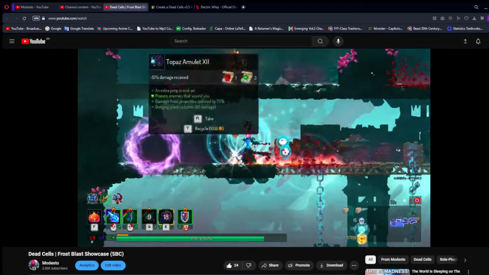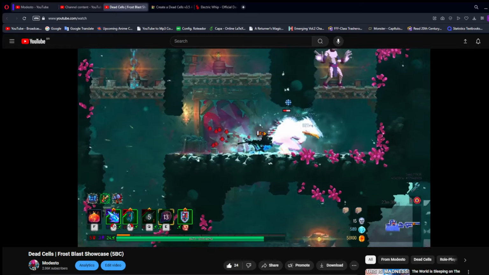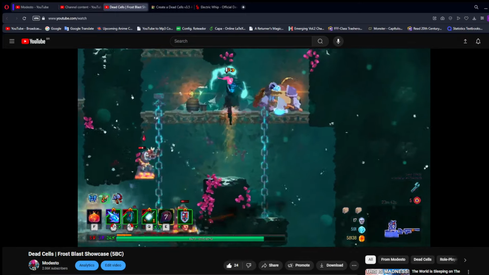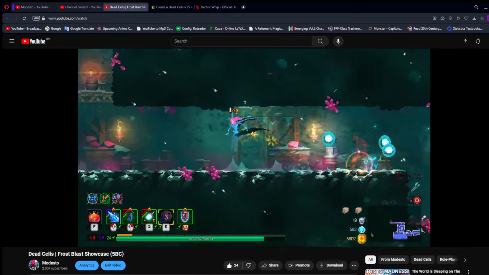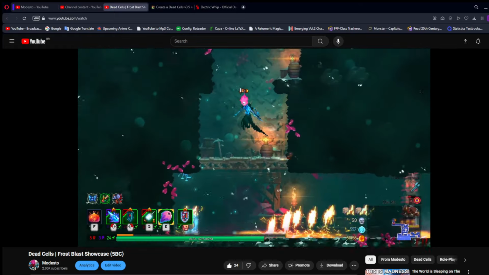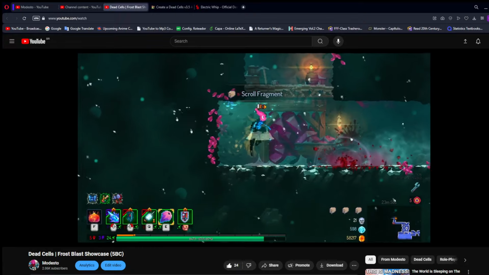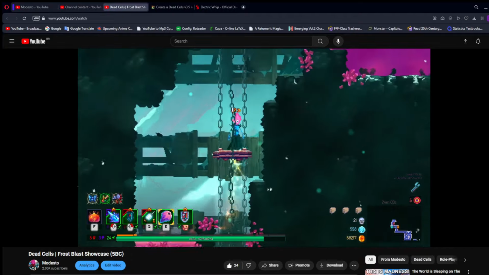So yeah, that's really good. After the rework to Frostbite, the mutation, it has become even more viable to be used on both colors, on both survival and tactics. I use it on survival here, but I'm probably going to do a tactics run of it very, very soon. For now, we're just going to judge it based on the showcase that I did on survival, but I have used Frost Blast plenty of times.